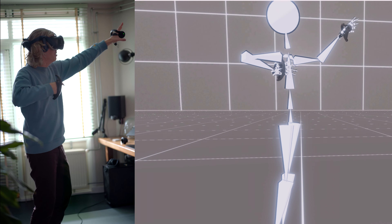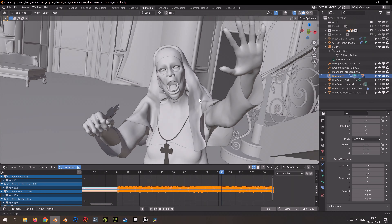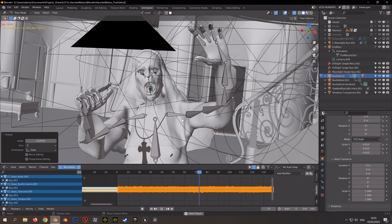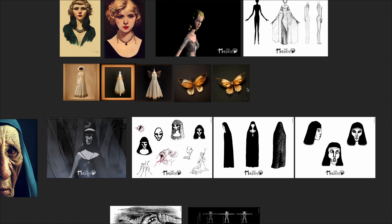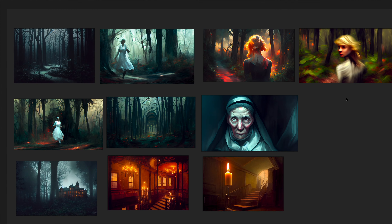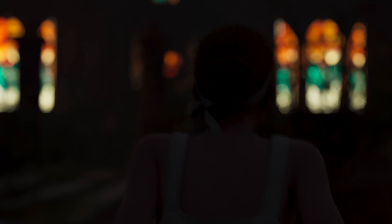It allowed me to focus on implementing the software in a creative way, using the original stories and characters as a guide. And knowing that these elements wouldn't change gave me the peace of mind that I wouldn't get lost in endless iterations. The project was a great learning experience and helped me to master the new software while also being a nostalgic trip to a project that was important in my past.